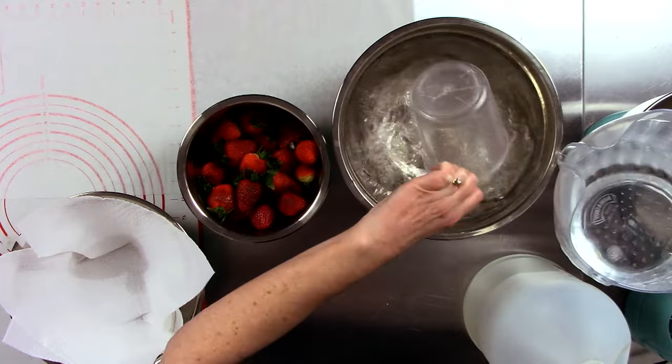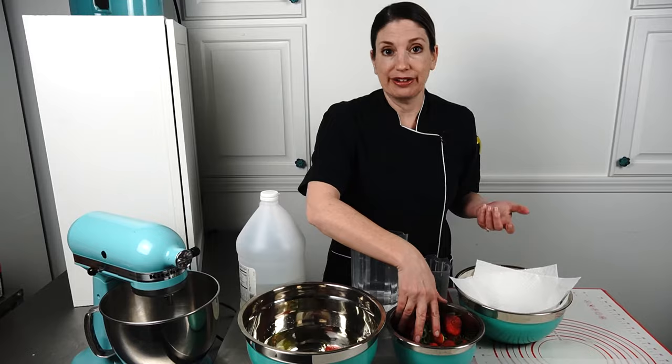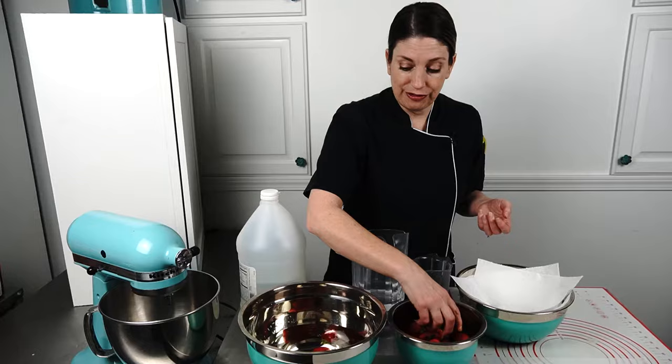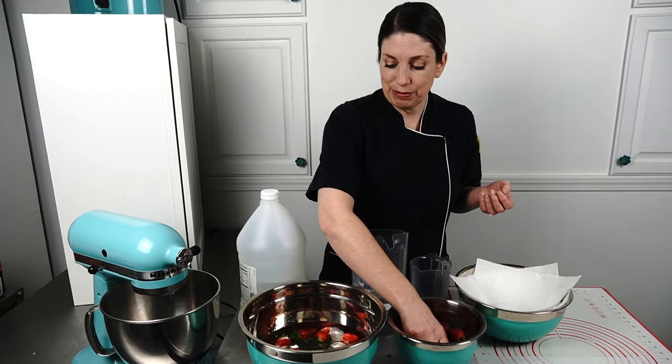There's two, three, and four. Now I'm going to give these strawberries a little dip — long enough to kill the bacteria and the mold spores that are hanging out on there. This does not need to be a 20-minute soak. I'll make sure the vinegar soak gets all up underneath the leaves, because a lot of times that mold happens down there where the leaves are.